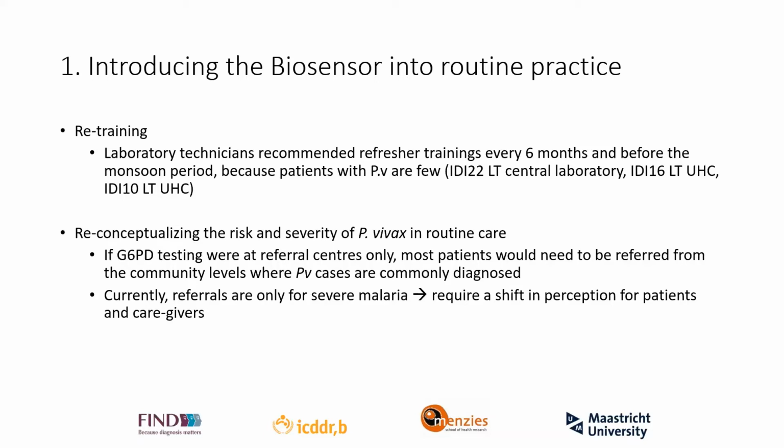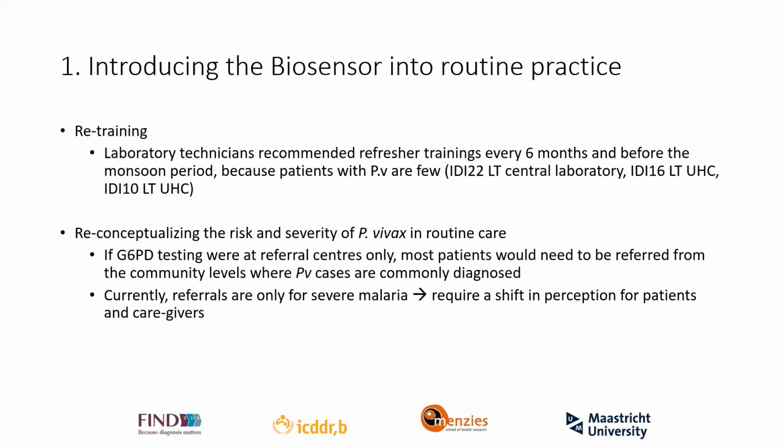So at the moment, community health workers refer only the patients with severe malaria to Upazila or district hospitals for treatment. This means that the patient's experience of the malaria symptoms is an integral part and parcel of their being referred to and traveling to these clinics. Because medical technologies only work in Upazila centers and district hospitals and not at community level, a large proportion of patients never actually reach the medical technologies laboratories. So if G6PD testing were conducted by medical technologists at Upazila and district hospitals, then patients identified at community level would have to be referred to these places. So it would require a shift in perception of both patients and the caregivers.